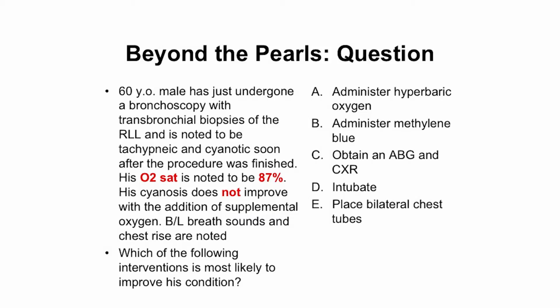C, getting a chest x-ray and ABG. In this acute situation, are you going to be like, you know what, buddy, I know you're tachypneic, I know your oxygen saturation is 87%, just hold on, let me get that x-ray, let me get that ABG? So the answer is, I'm not saying we're not going to get it, just not the next thing to do in this patient.